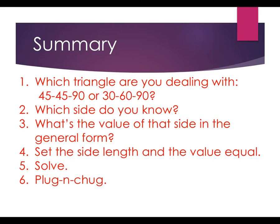Step two, which side do you know? In a 45, 45, 90, do you know the leg or the hypotenuse? In the 30, 60, 90, do you know short leg, long leg, or hypotenuse? Set it equal to the value in the general form. Solve it, plug and chug. Plug and chug means take whatever value you get for A, stick it into the other sides for the general form, and you're good to go.